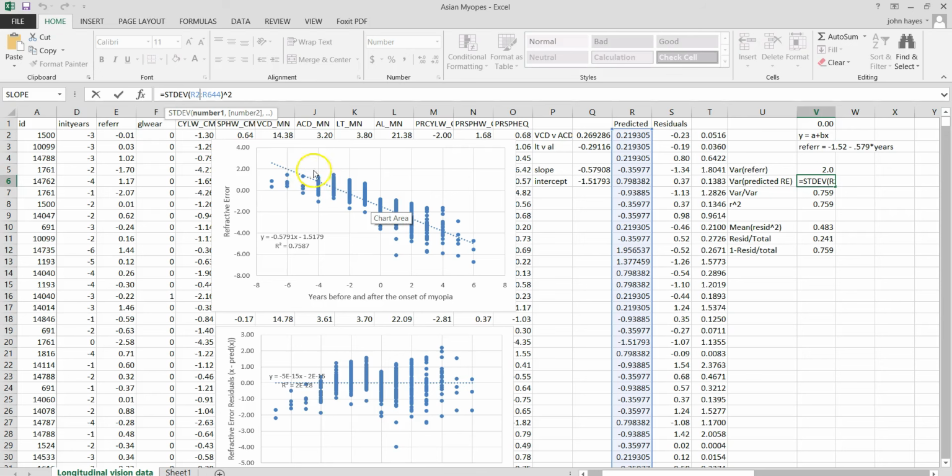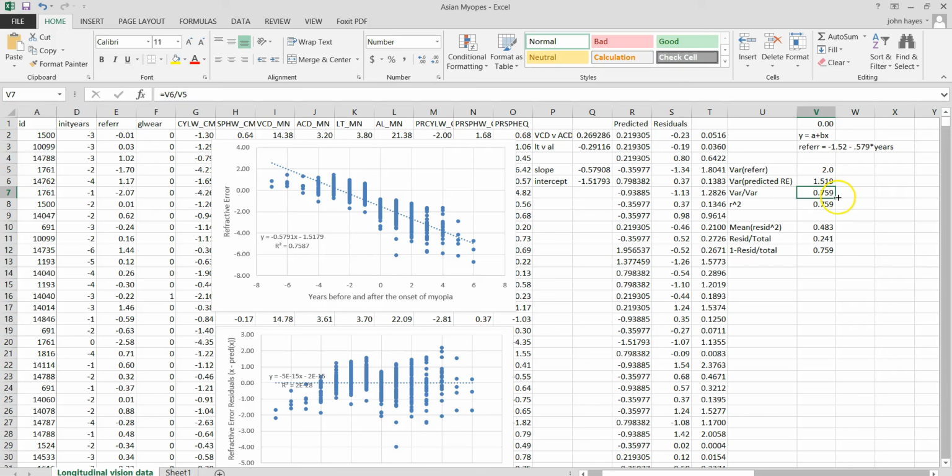And if we look at all the points on this line, you get the predicted value. And the standard deviation of the predicted value, because there's variance depending on the year as you go across here. If there was no variance, it'd be a straight line. There's a slope to this line. And so the variability of the predicted line, or the variance, is the standard deviation squared, and that's 1.519. And so the variance of refractive error accounted for by the model is simply the variance of the model divided by the total variance, or 7.59.